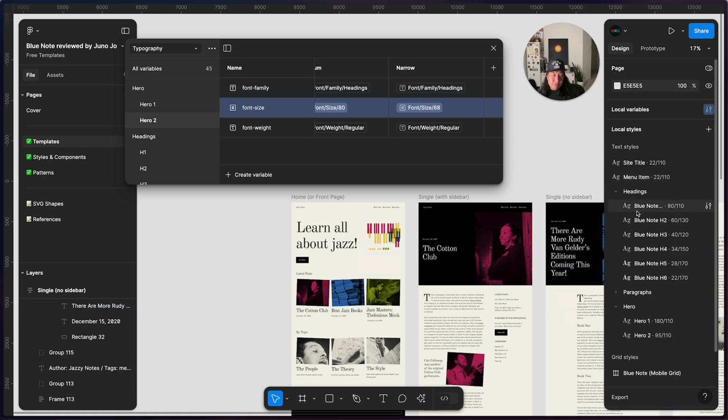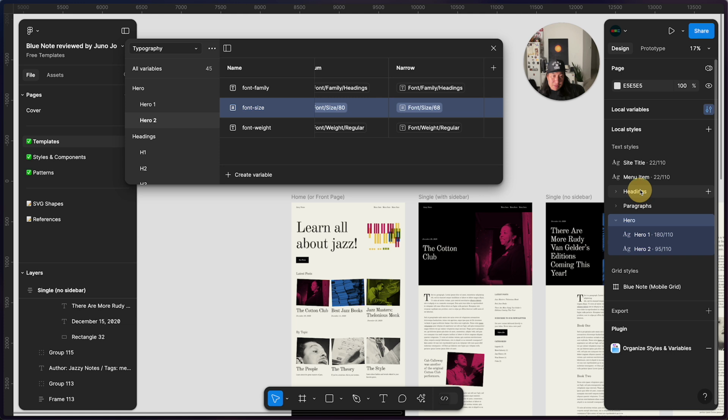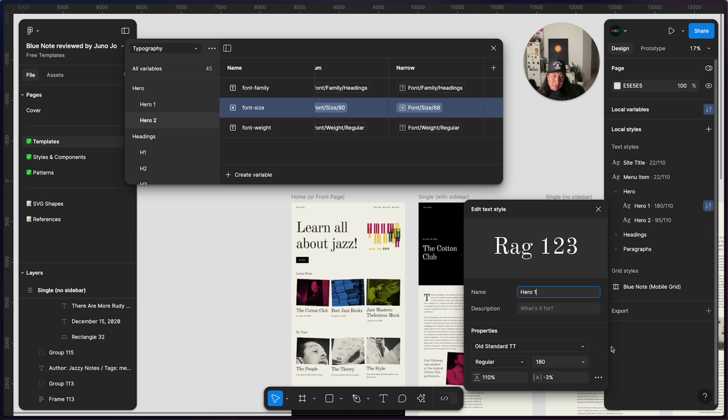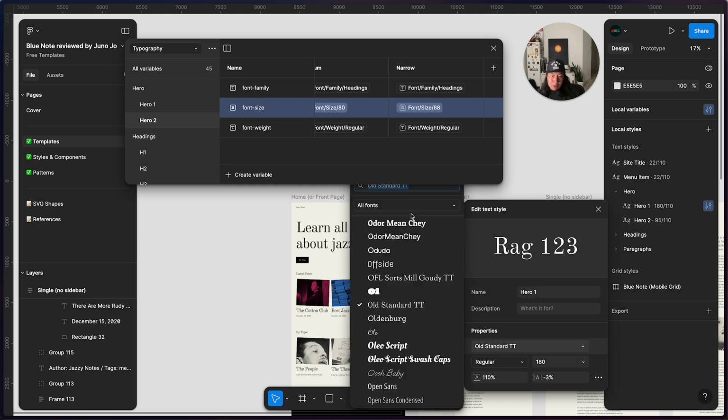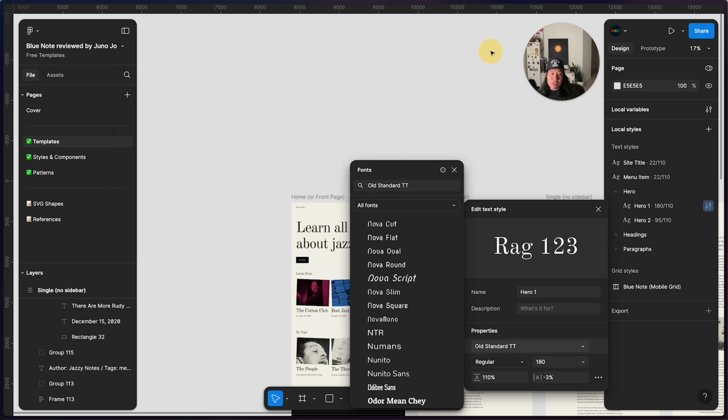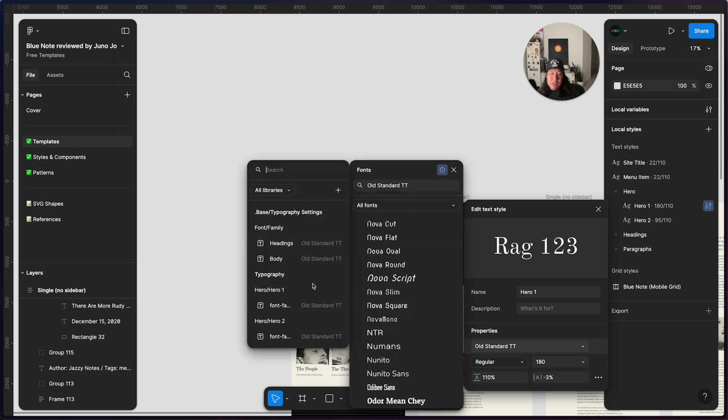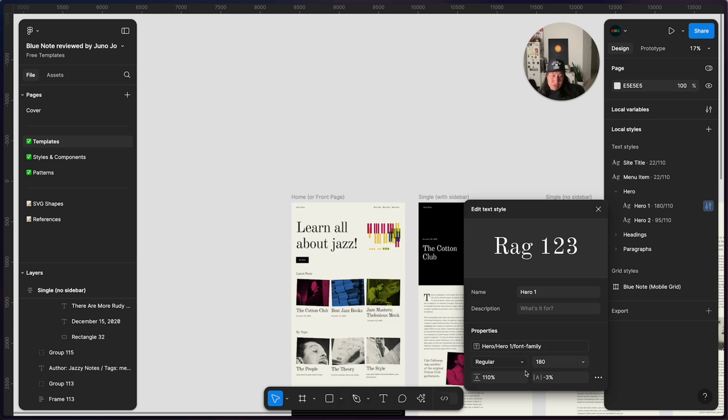So we have the headings. I will just move the hero here. So we have all the settings already, but of course now I want to make sure that this is linked correctly, right, for the hero. So we have here hero 1 that's using this size.